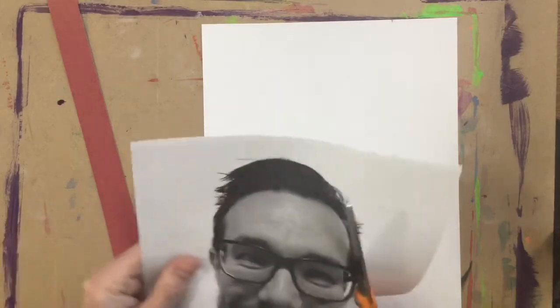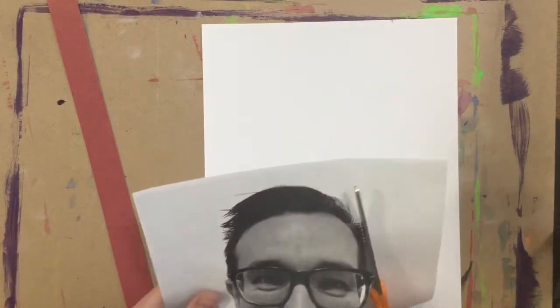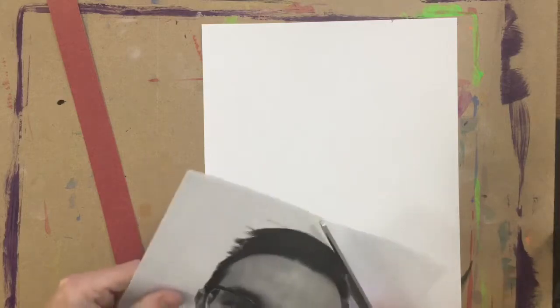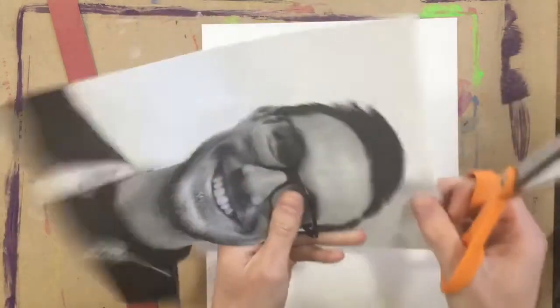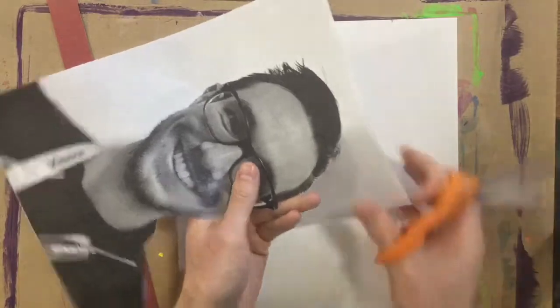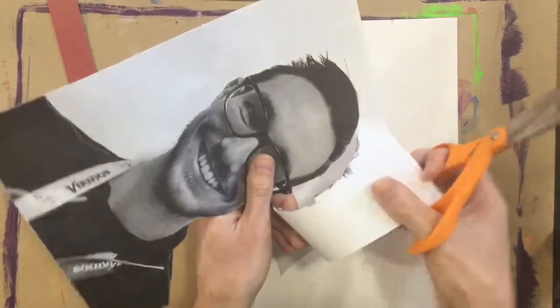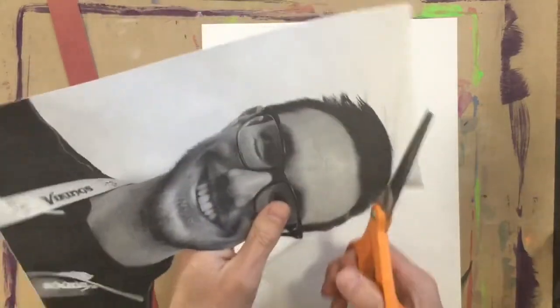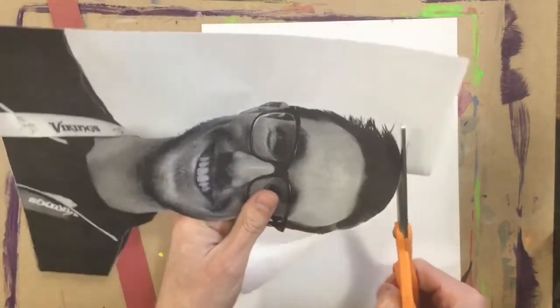When you get to the hair, if you are having trouble knowing where to cut for your hair, sometimes you have little strands sticking out, let me know. It can be kind of tricky. I'm not going to try to cut around every single strand. You can see I trimmed some of my wild stuff that was sticking up off. I can help you out with that if you're not sure.